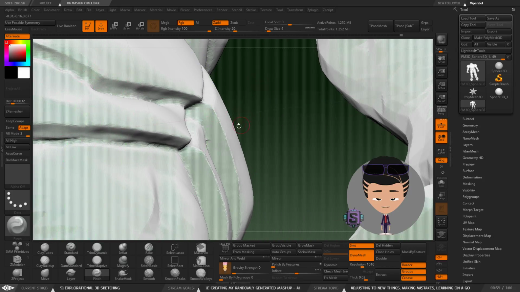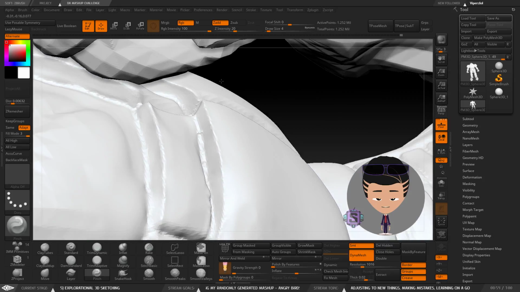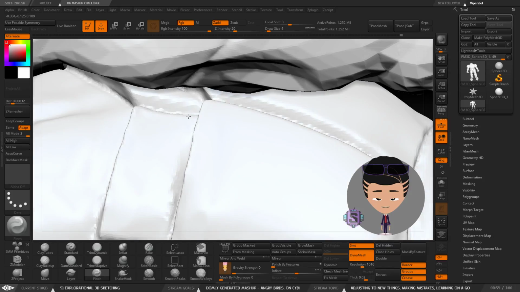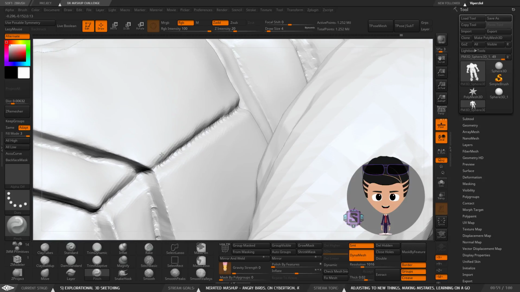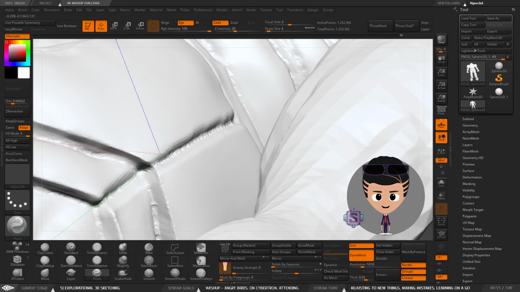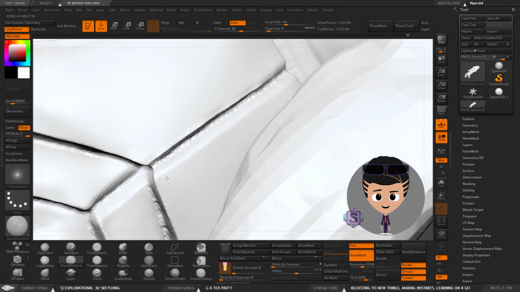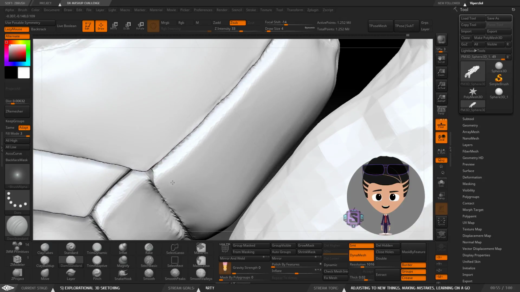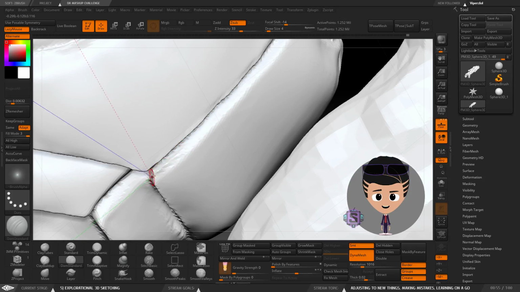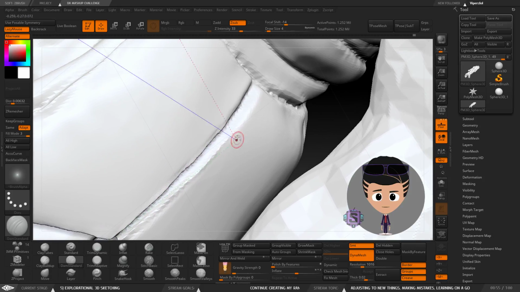The only reason I'm doing the pinching here is just to create a slight suggestion that this thing is actually like this. Of course, we could do this with the Dam Standard reverse, but I guess a better way is just to combine them together.